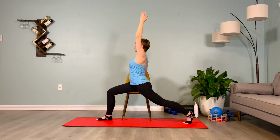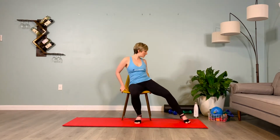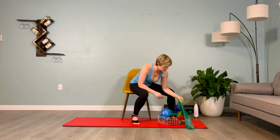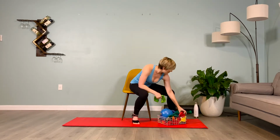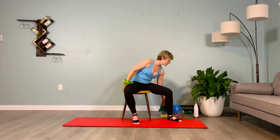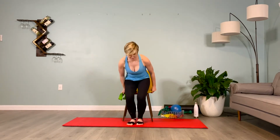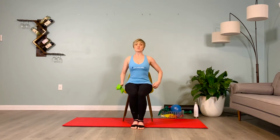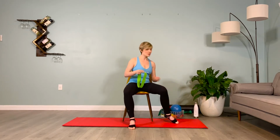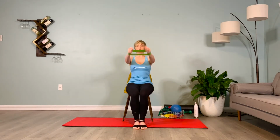We're going to make our way to a normal seat. You can turn and face me in your chair. You're going to grab your second to lightest loop band, and with the YouniquelyFit kit, this is our green loop band. We're going to bring it around our wrists, and we're going to take our arms overhead. Option to sit with your feet hip distance apart. If you have back or knee issues, you can bring them together to engage your inner thighs if you don't. So we're going to take our hands through that second to lightest band and lift our arms overhead.